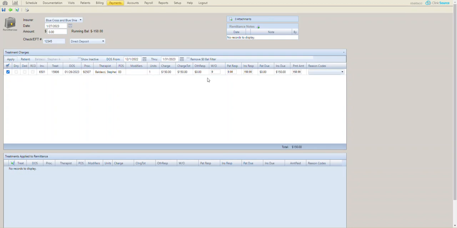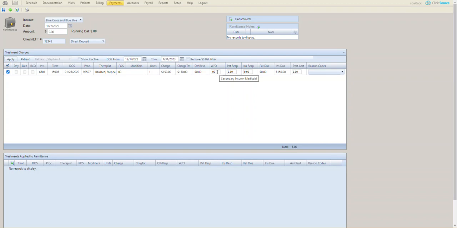Off to the right-hand side, I'll be making a couple adjustments. In that scenario, the insurance would be responsible for nothing, 0. Payment amount would also be 0. And you'll notice, even though I zeroed out the responsibility and payment amount, the write-off column, WO, says 00. When I hover my mouse over the write-off, I can actually see there's no write-off because this particular patient has a secondary payer, Medicaid.